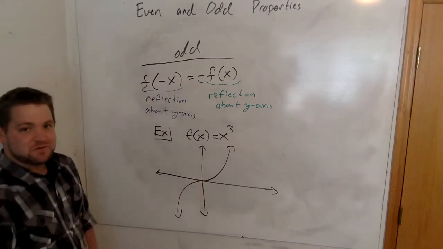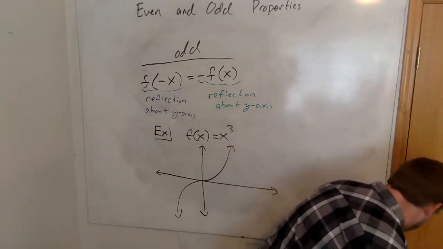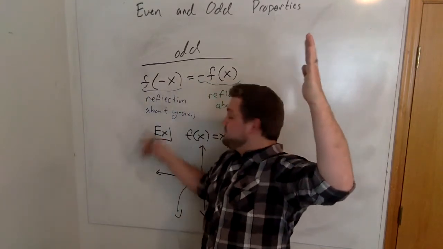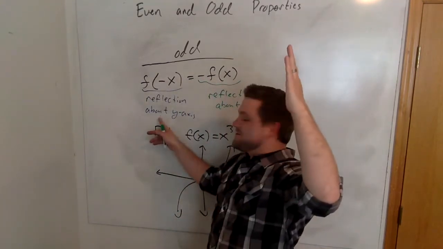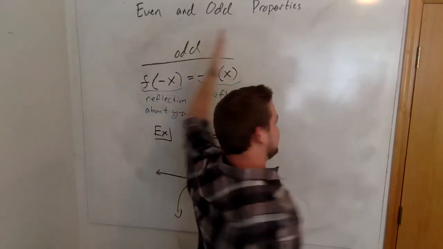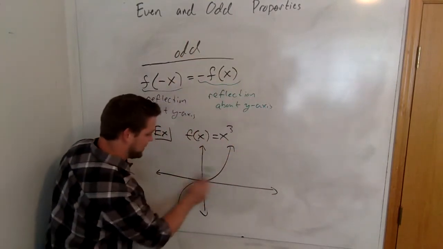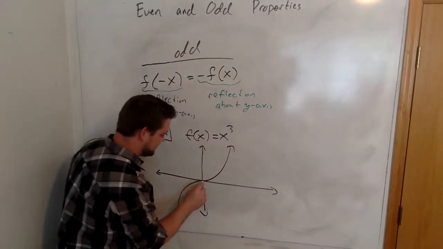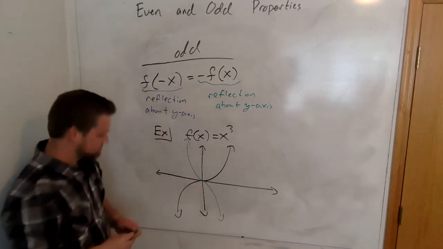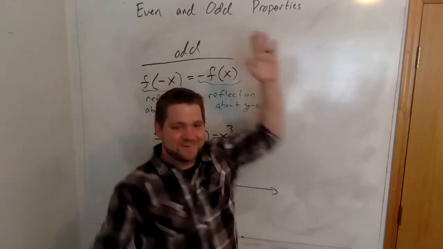Okay, so here is x cubed. I'll just do it with my hands. I'll try to convince you with my hands. Okay, here's x cubed. If I reflect it over the y-axis, I get this picture. Reflected over the y-axis, I get this picture. So if I'm reflecting it this way, the picture would look like this. Okay, reflection over the y-axis.